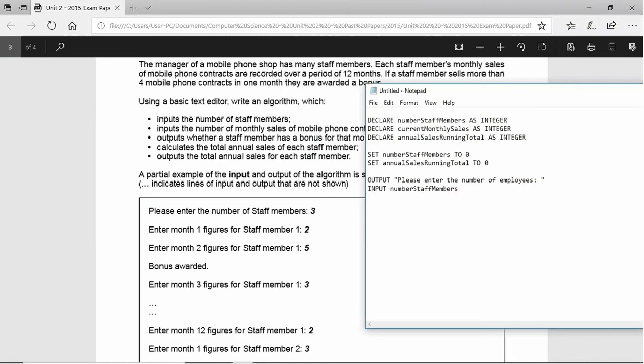So the basic code is going to be that they're going to have an output message, output to say, please enter the sales figures for... Now, in the example here, they say month 1 for staff member 1, month 2 for staff member 1, month 3 staff member 1, and then month 1 staff member 2.